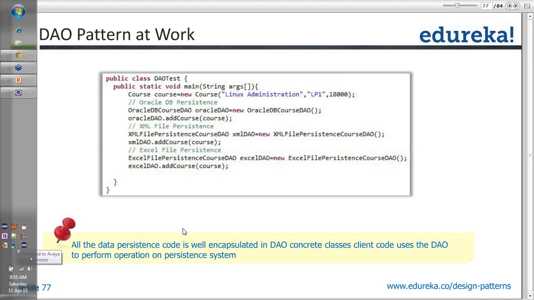I'll use a factory pattern and say DAOFactory dot get me the CourseDAO, and you will pass a parameter, maybe Oracle DB or XML or Excel, and the DAO factory will create these and give it to you. You'll always say DAO dot add course. But in a simplistic form, a data access object really says that, I will take care of where to persist. You just tell me what to persist.